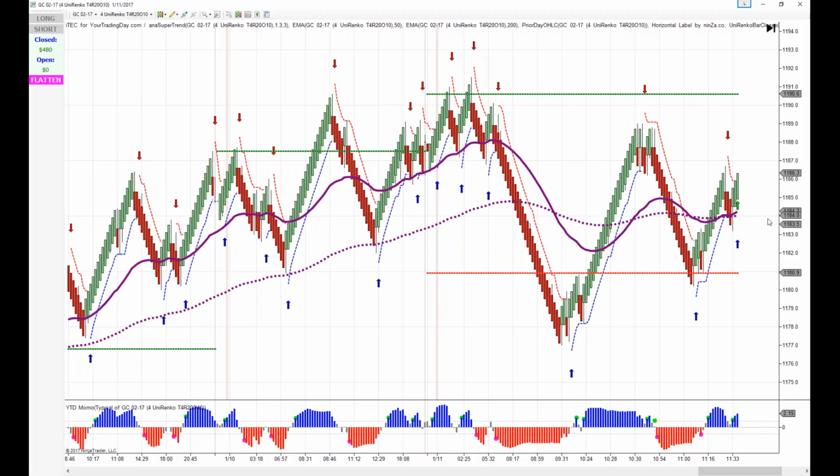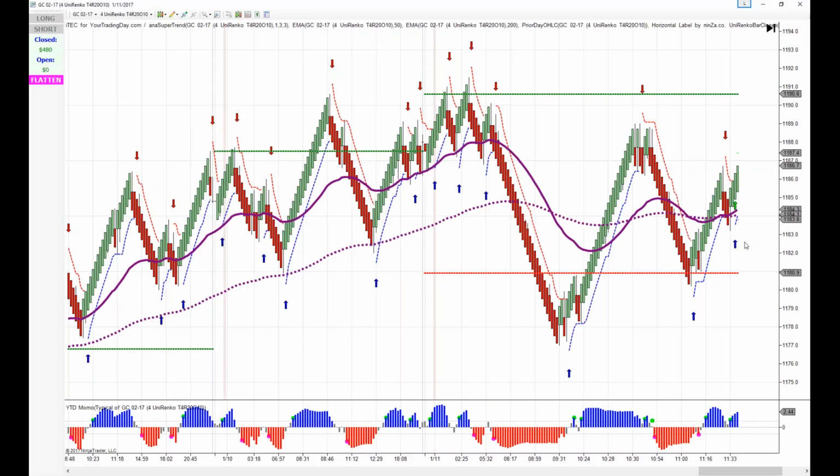Blue arrow. Now, you might see a little green arrow here. Disregard that. That's the iTech robot. So the iTech robot took this trade at the same time we would have. Okay? Trading on this blue arrow right here. We bought this. Okay? We bought the gold at this level right here. It continues to move up.